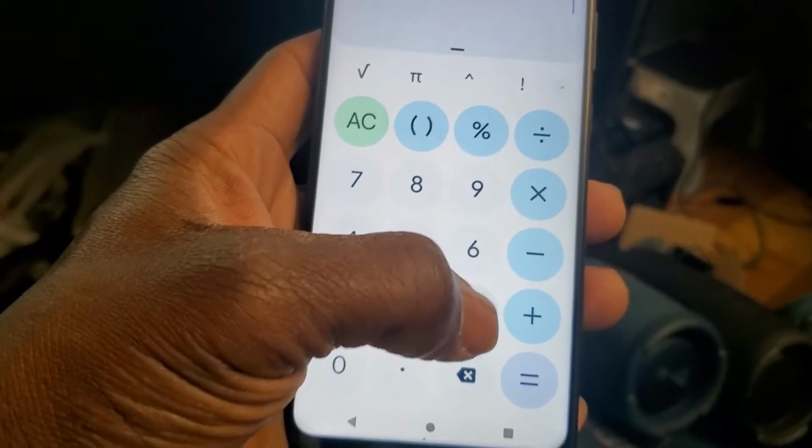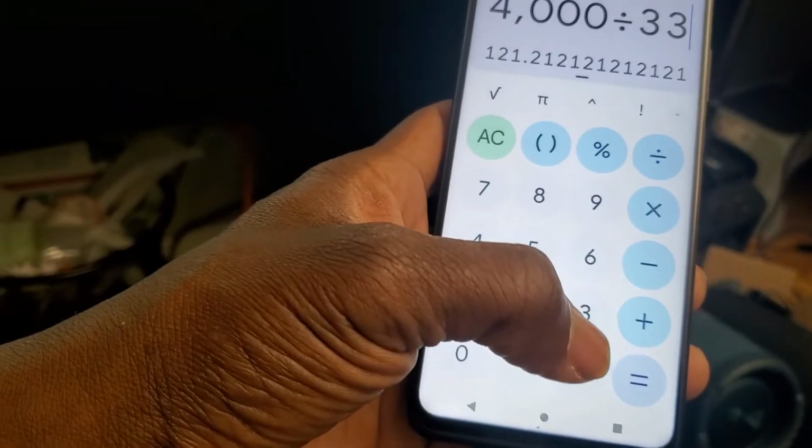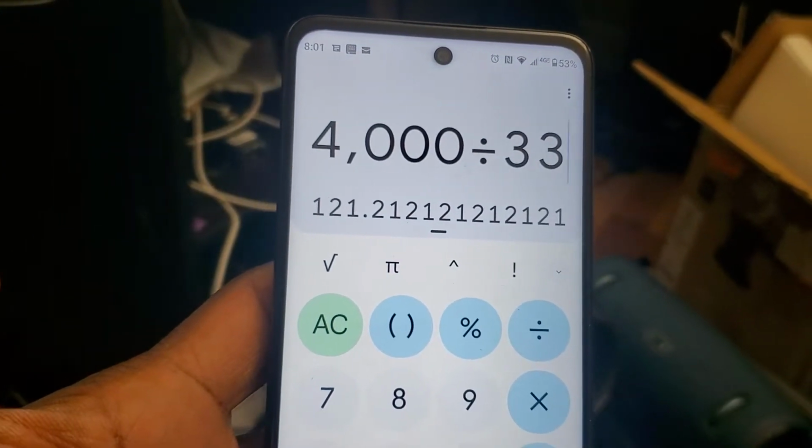So, one thing you got to look at is this right here. Let's look at something right quick. Let's get my calculator out here. So there are 33 items in this lot. Well, we're going to back up, guys. My bad. 4,000 divided by 33. We paid $121 per speaker, guys. It doesn't matter if they're big or little. We paid $121 for these speakers. So that's for 33 speakers.